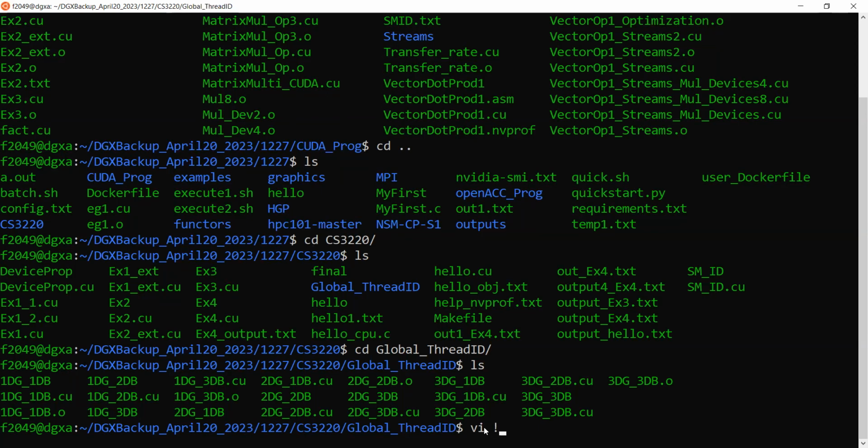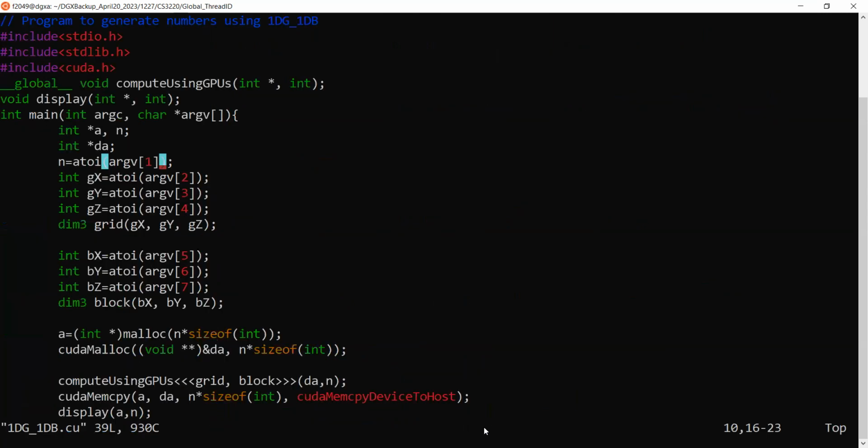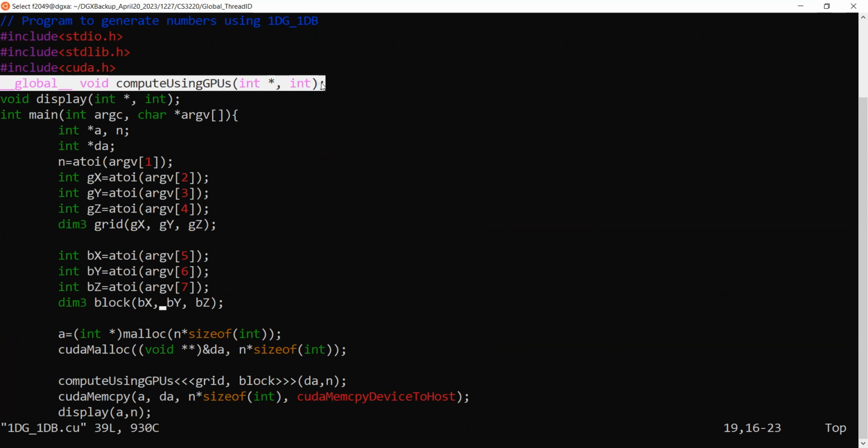When you look at this, what can you see? Here we have a function, compute using GPUs. Are you able to see this?